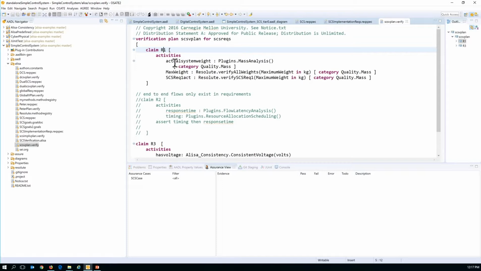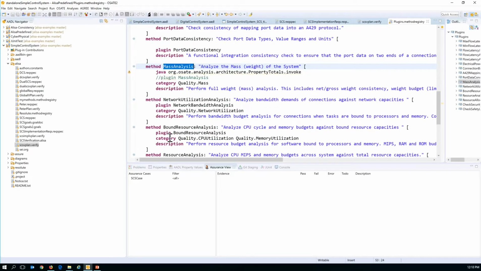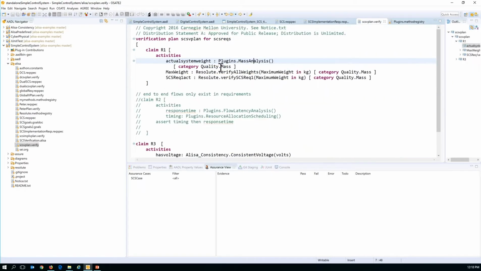In terms of activities, in the case of weight, I'm making use of the mass analysis that's defined via the plugin mechanism. I also verify it through an implementation of a mass weight analysis written in Resolute. And a third one that has a higher level verification activity.